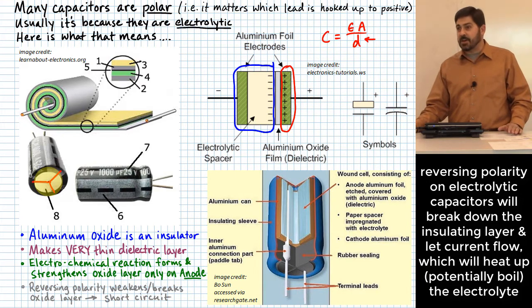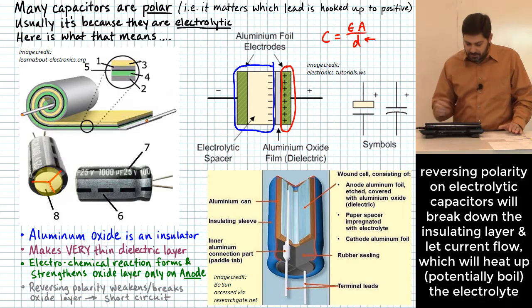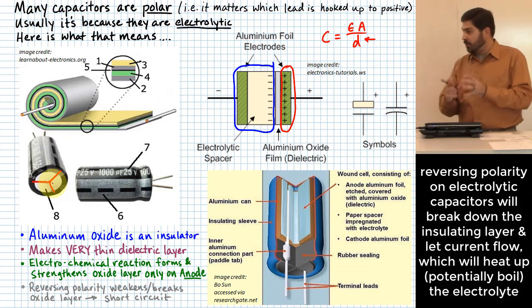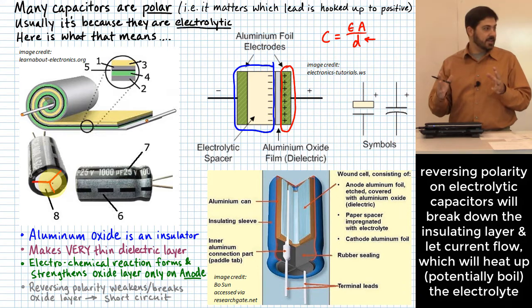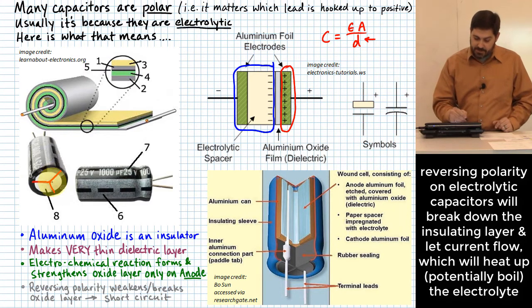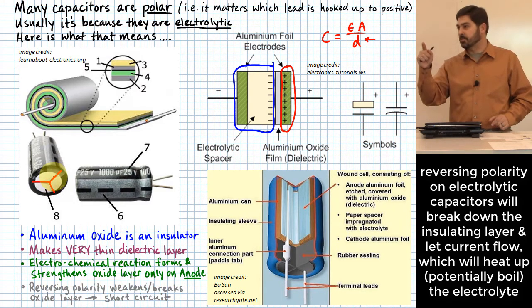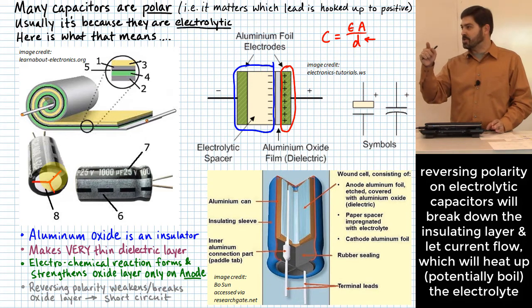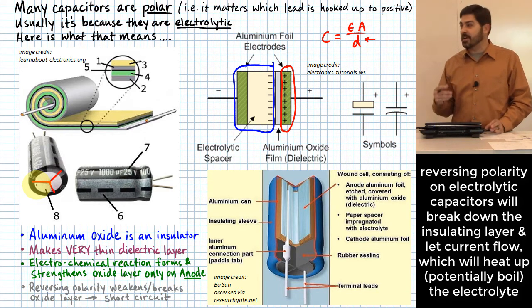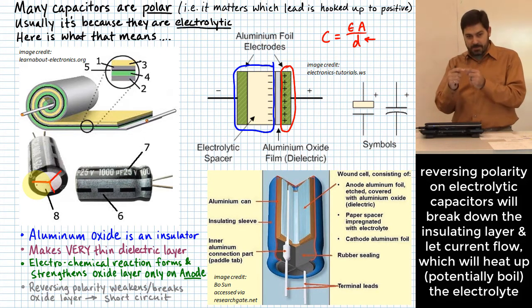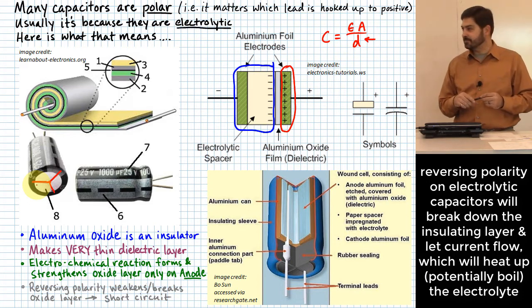Those are there because if you boil that liquid inside of there, it's going to have to expand, right? One way it could expand is by taking the little top of that capacitor and shooting it across the room and making a little projectile. So they put these little weak spots in the cap of the capacitor so that instead of doing that, it essentially purposefully breaks those and lets the pressure out in an alternative way.